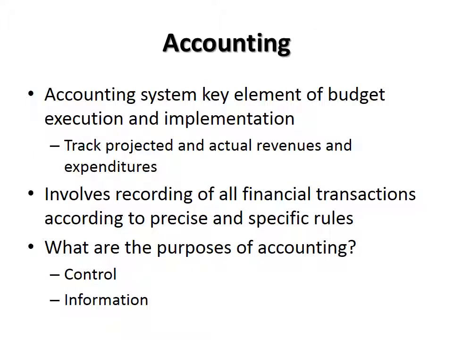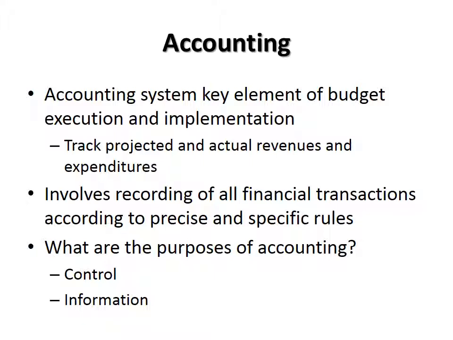The accounting system is a key element of the budget execution and implementation phase. This is because the accounting system allows for tracking of actual revenues and expenditures to compare to projected revenues and expenditures. The accounting revolves around recording all financial transactions according to very precise and specific rules. These rules ensure consistency across governments and across time.